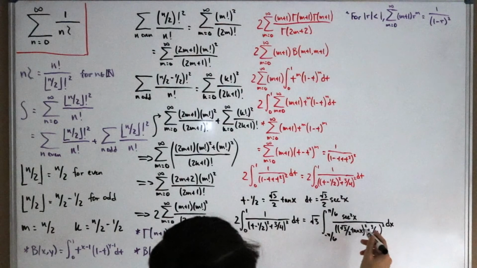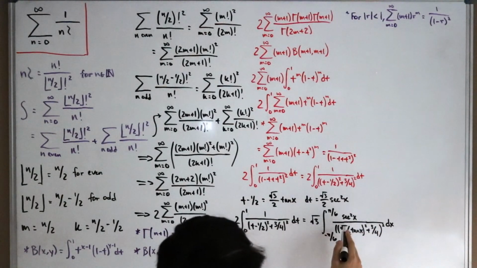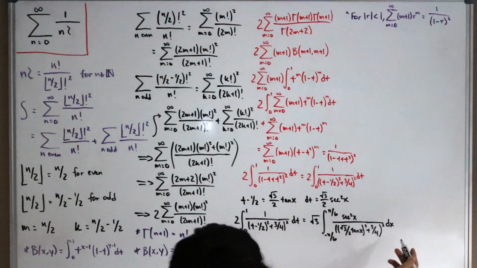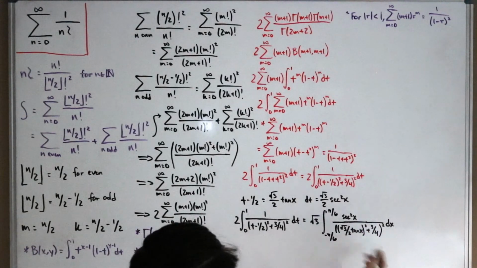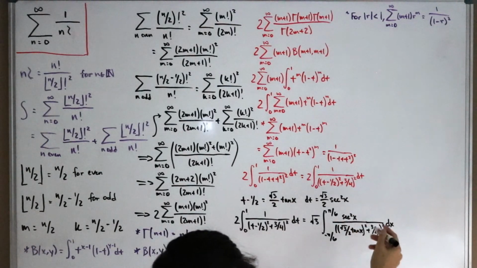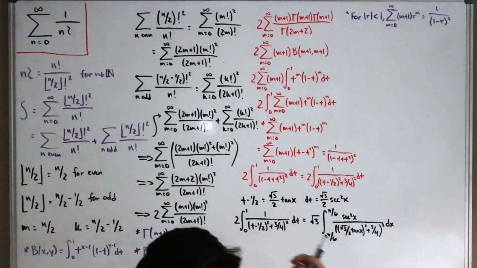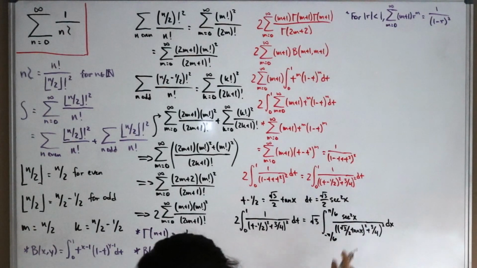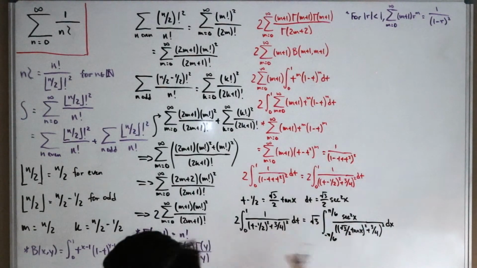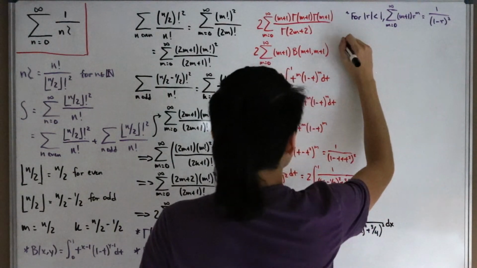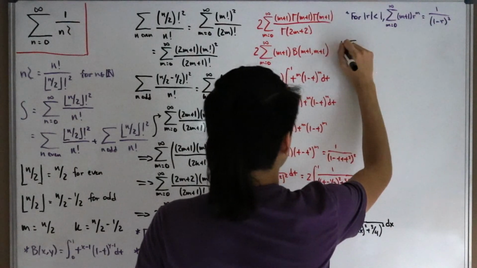So what I can do is, if I square the inside quantity, this will be 3 over 4 tangent square x plus 3 over 4. Factor out 3 over 4 for both of these terms. So we have 3 over 4 times tangent square x plus 1, that quantity squared. Square that again over here, so we have 9 divided by 16. Then I can factor out that 9 over 16, then divide by here. So now the constant outside will be 16 over 9 times square root of 3.